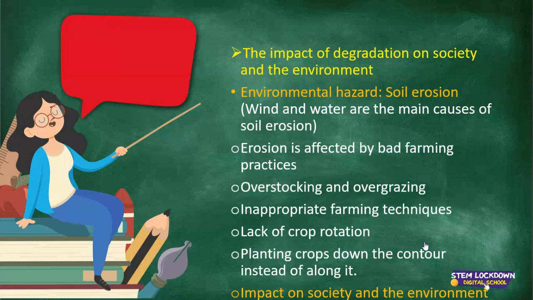And then how you plant the crops too. Whether you are planting horizontally or vertically, you don't want to plant your crops in a way where they won't be able to retain water. If you plant your crops downhill, then water is going to run through and it's going to erode the soil. The water will run through and will go down with the soil. If you plant your crops across, then when the water comes down, the plants will be able to anchor the soil, and then the soil won't erode.